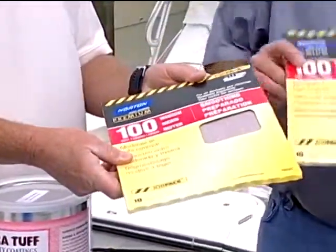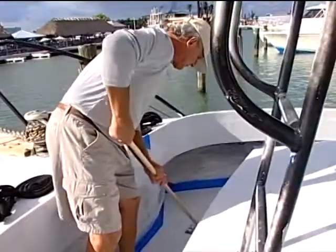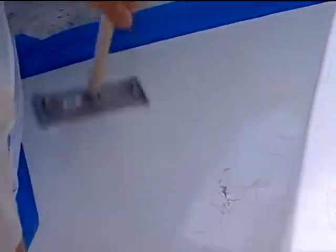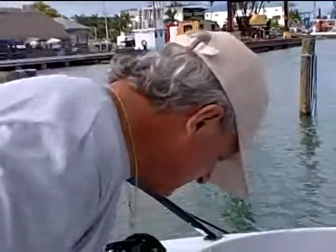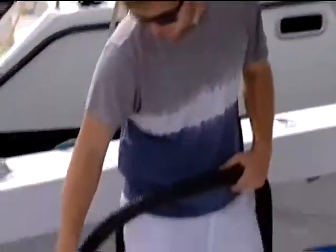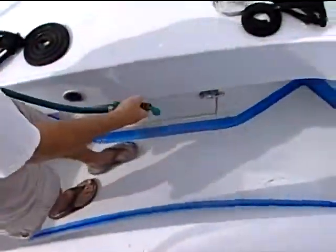You want to take about 100-grit sandpaper and scuff the surface — you want to give it a profile. We also use a sanding pole, which makes it easier to stand up as opposed to being on your hands and knees. How much of this paint do we have to remove? No, you're just trying to scratch and scuff it. Now we want to make sure we vacuum up any dust — we don't want it going into the water — and wipe down the deck of any tiny debris. Can I use acetone or denatured alcohol? You don't want to use any solvents — just plain water, then dry it.